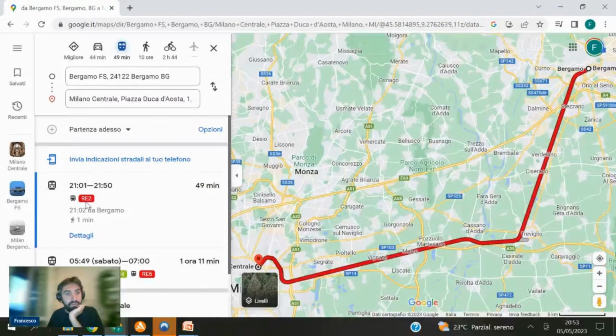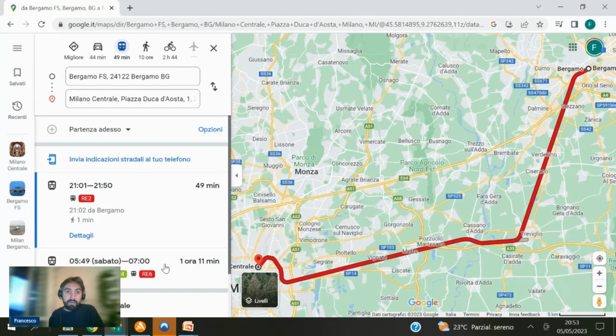And you see here that you have some trains from Bergamo to Milan. It takes about 50 minutes or more than 1 hour, depending on the time of the day. But in this way, you spend less money compared to the TerraVision buses, and also you're sure that you will not get stuck in traffic. So this is my first tip I can give you.